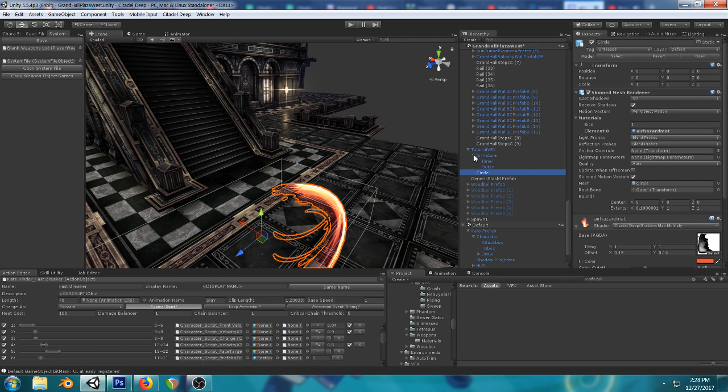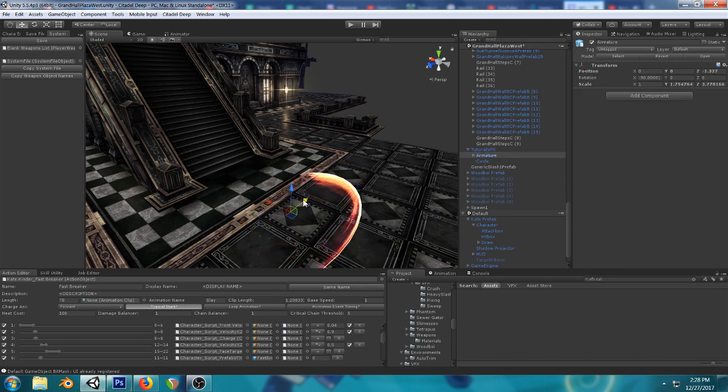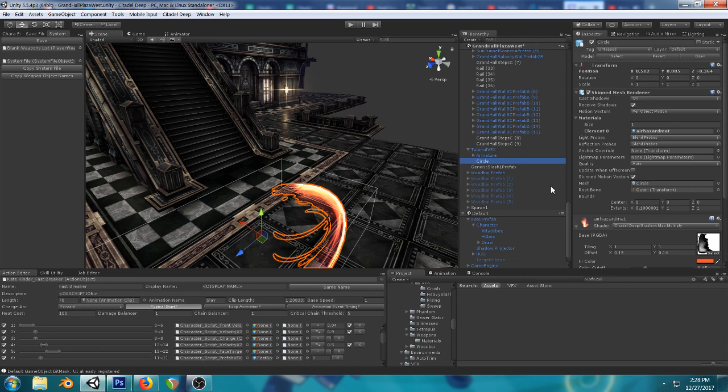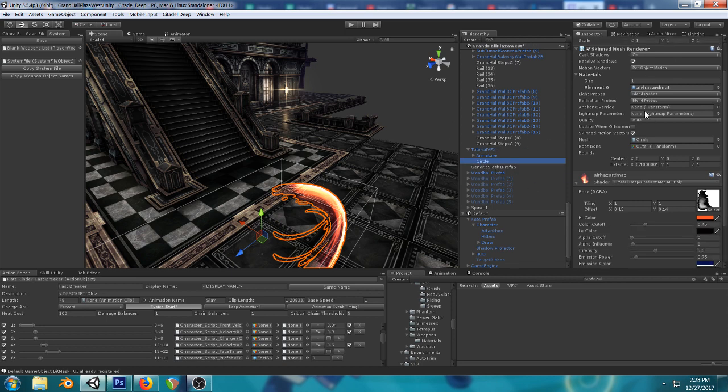I don't know how or why. I would assume normally this would be parented, but it's not. This is the circle. You know, we try and move it, we can't, because it's controlled by the armature. But just know it's going to be a different object, and that's where your rendering is going to be.